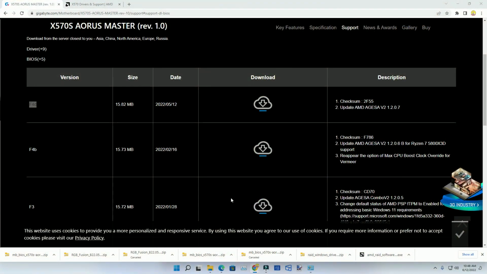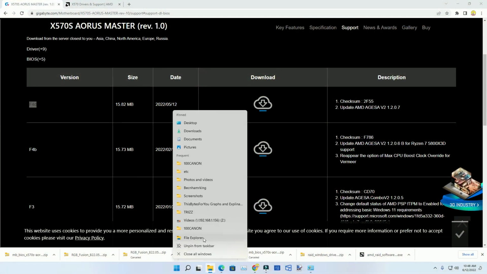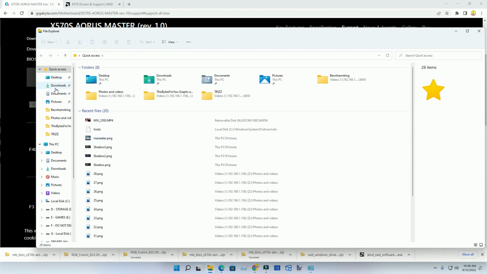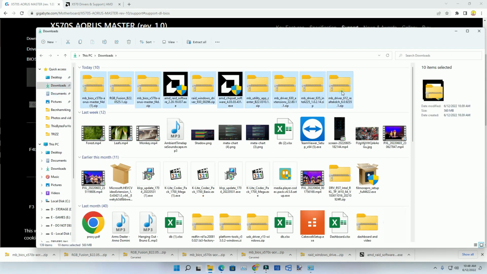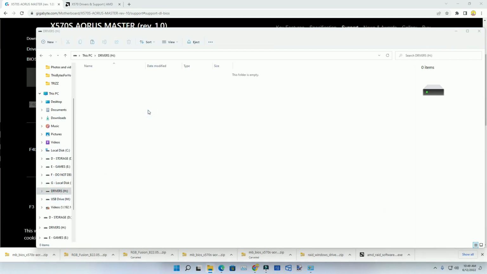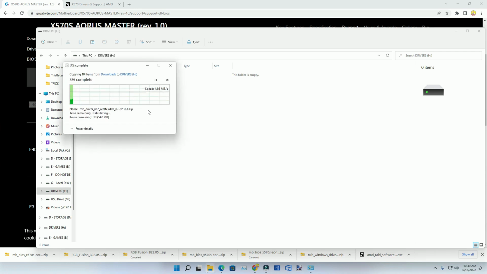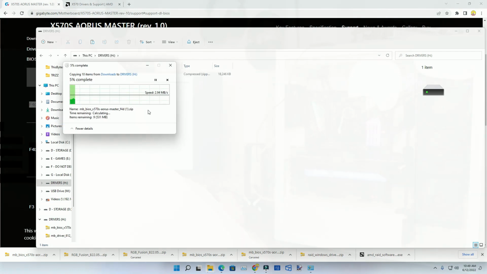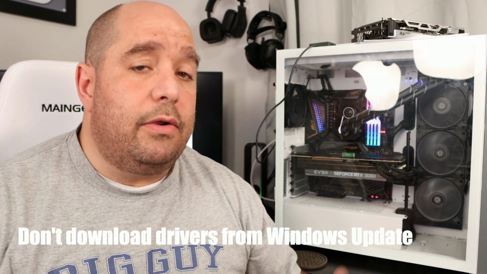So now that we're done there, we'll go ahead, open up a File Explorer window. We'll go to Downloads, and then we'll go ahead and copy everything onto our drivers disk, and we can go ahead and expand those on the new system. The reason I always download all the drivers is sometimes you're going to have issues on your brand new system that the Ethernet won't pick up on that Windows 10 or Windows 11 install. If you have that driver, you don't need to go to Windows Update or anything. You have it right there, install it, and then you're on your network.